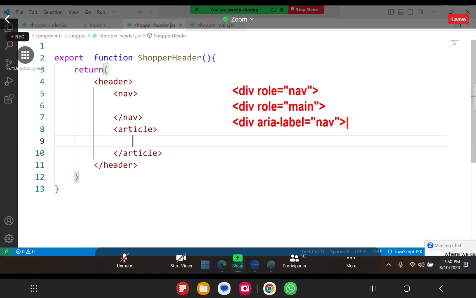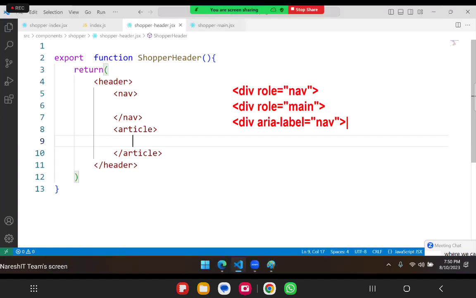But as per the web standards, the web always prefers using the new semantics. It prefers using these new semantics instead of using these. Actually, some people have a habit of writing like this. That is also good. In several websites, you will see that. But the modern web expects to use directly those semantics.